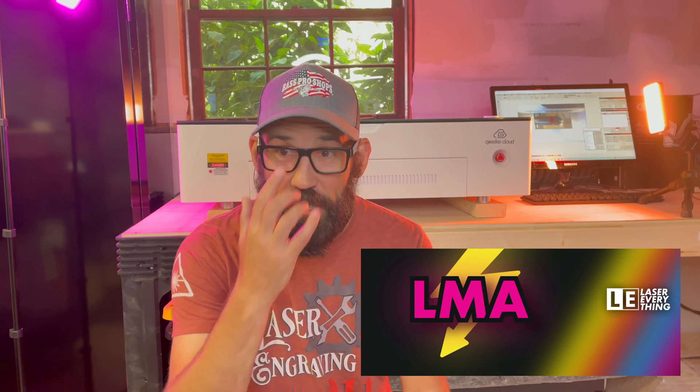Number eight: right out of the box this unit did need some fine tuning. I used resources from Laser Masters Academy and even called Kyle, who's super helpful, to fine-tune the scanning offset adjustments. It wasn't engraving as crisp and clear as it could right out of the box — I had to go into LightBurn and adjust settings to get it really tight. Be forewarned, that's probably something you'll have to do, but Laser Masters Academy and Kyle have great resources to help you dial in those settings quickly.